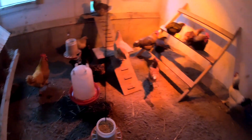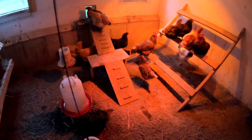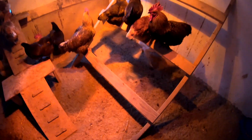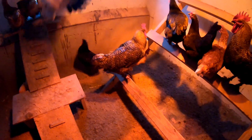I'll show you one more time. My chickens are happy chickens. They are all full feathers, no balding, no pecking. Of course, they peck at each other a little bit here and there, but for the most part, they are good-looking birds.